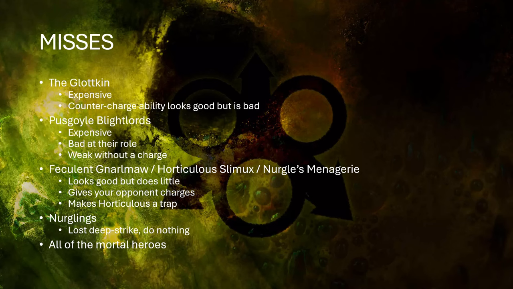Horticulus Slimux, in the same sense, the big thing he can do is just keep planting more trees, but if your trees aren't valuable, then Horticulus isn't that valuable. And then similarly, taking the Nurgle's Menagerie subfaction, just starting with an extra tree, like, why? If your trees aren't great, then that's a trap. And we do have other really good options for subfactions. So why would you ever do that? It looks good on paper. It's just a trap, I think.